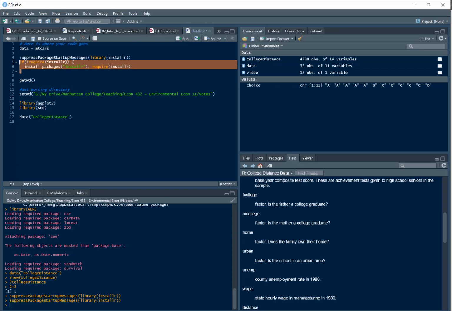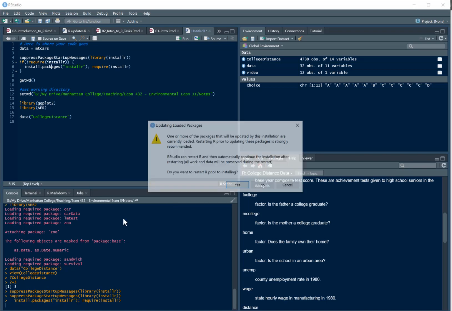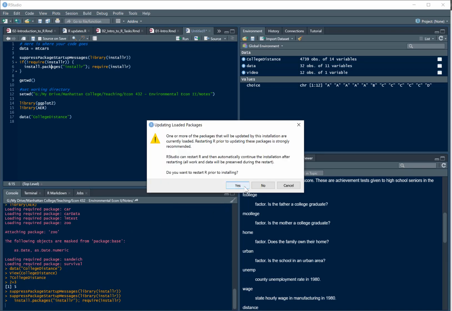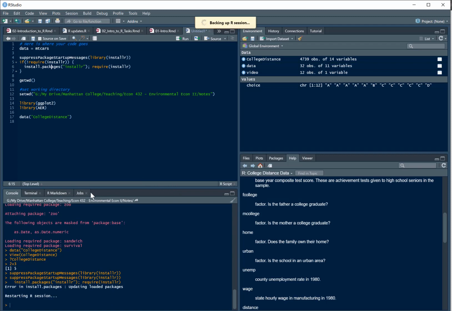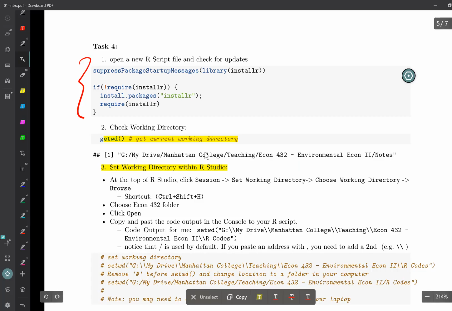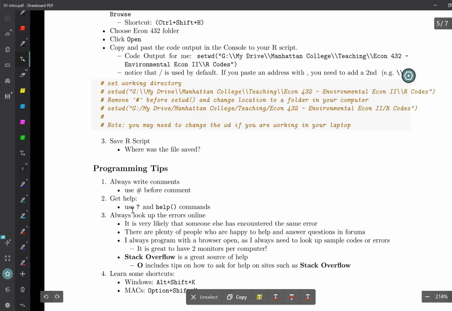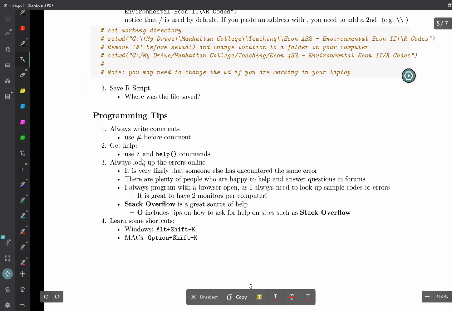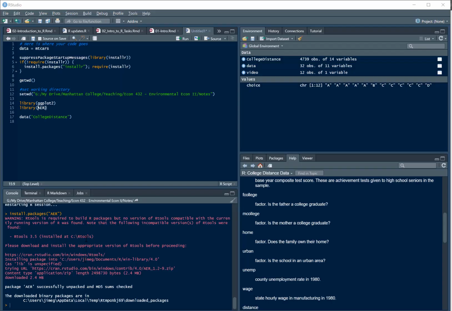Then you would just select the entire piece or just place the cursor anywhere and then do the second part. That's installing something. You would say yes, please install again. And you see that it's running in the background. But those were just the first steps we covered in class. Then I gave you some tips on how to use the help. You always want to use the help in the console.